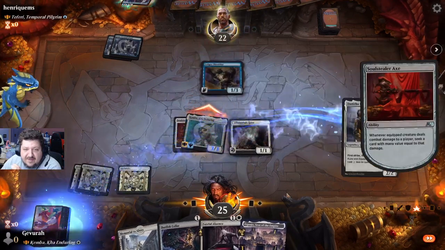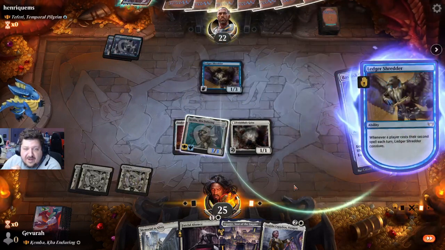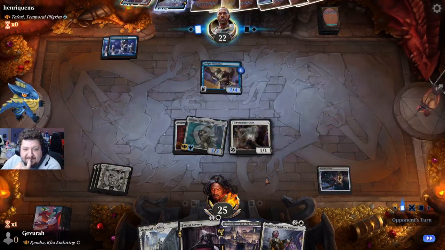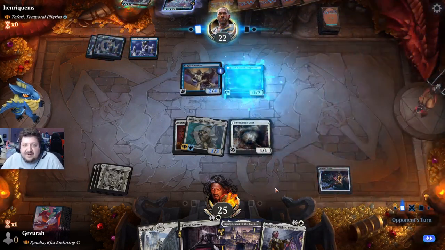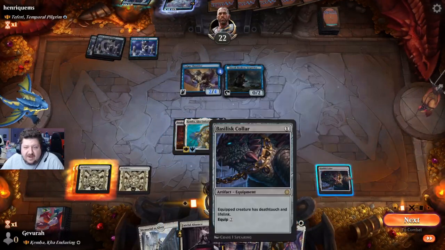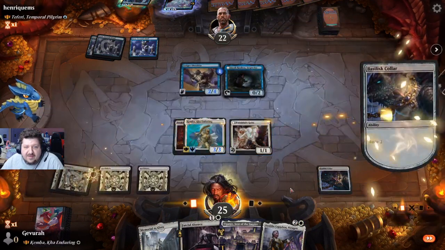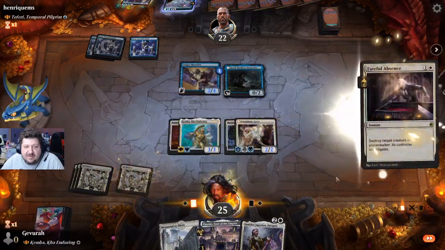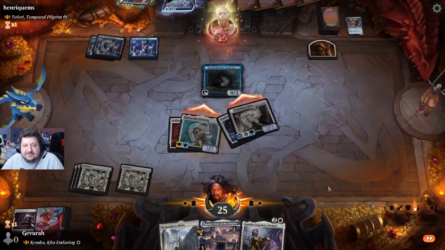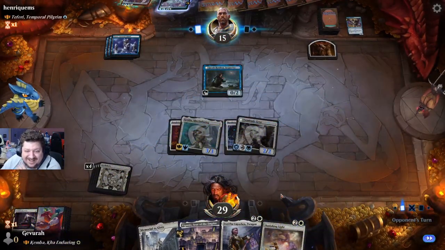All right. Connive. Okay. Not too worried. I got a Fateful Absence. Jacob Pocket Inspector. All right. Gross. Very gross. That's what I like to see, though, seriously.